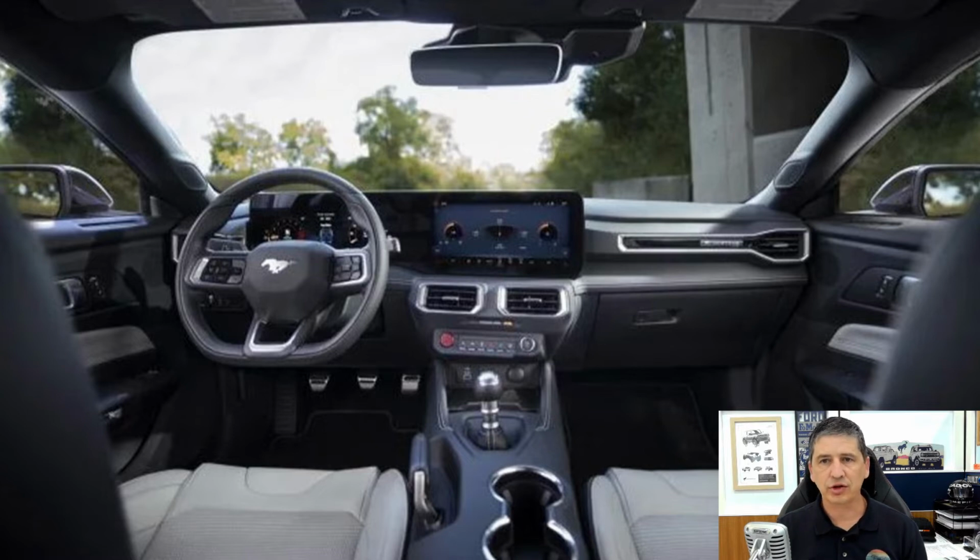Also, the mirror you'll notice up here is a frameless auto dimming rear view mirror, which is pretty cool. And then there are mirror mounted USB ports as well. So if you want to put a GoPro up there, or a radar detector or something like that, then you can plug it into the mirror, which is pretty nice instead of having that cord coming down in front. That could be nice. I think I like that.